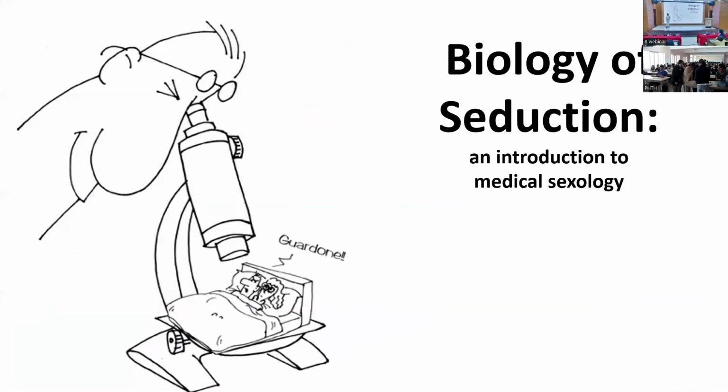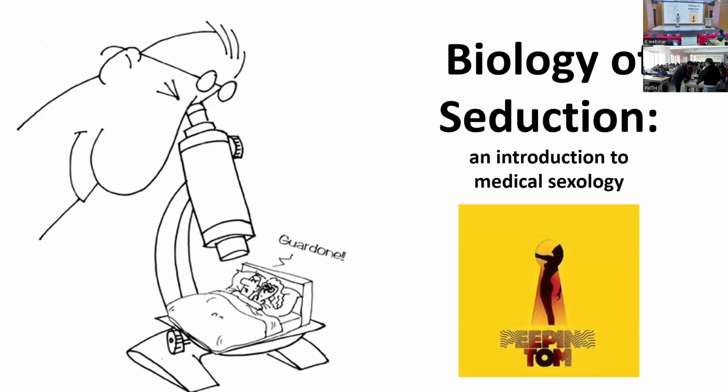Let's go now, after the introduction, to the core of our talk, of our discussion. So this is a joke where I'm looking at the microscope into the bed of the people in order to understand what is the biology of seduction. Because at the end of the story, we are humans, but we are also animals. And so we are using the same principle, the same hormones, the same nerves and vessels that the animals are using. So that's the reason why we will use a lot of animal models.